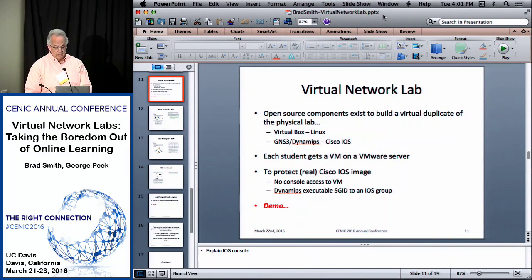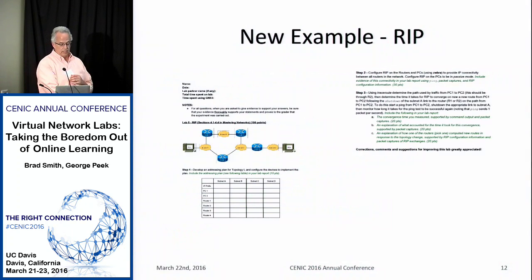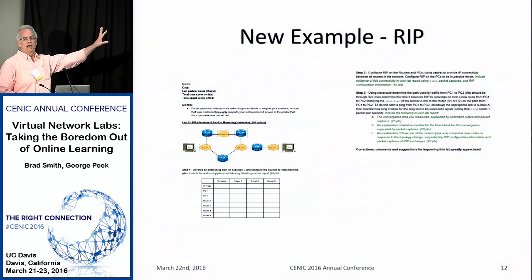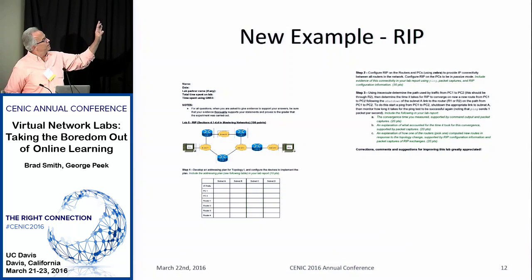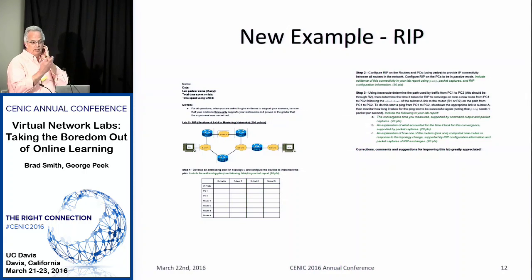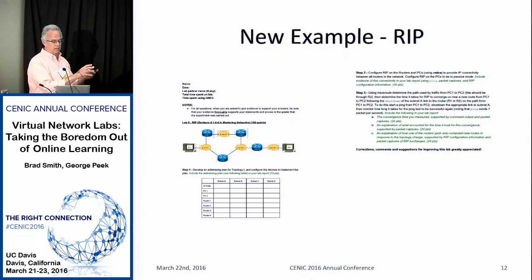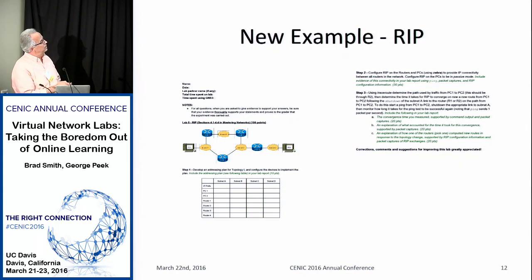So what that allows me to do is move to this, the same RIP lab covering the same material. This is it. This is the whole thing. It basically says, set up this topology, come up with an addressing scheme, and prove to me you got it working. Gather enough information however you want, using configuration commands on the routers. In this one, I actually used some PCs to force them to learn how to do networking on Linux.